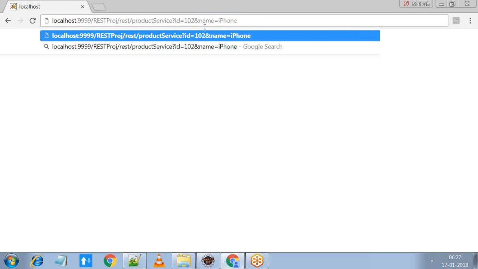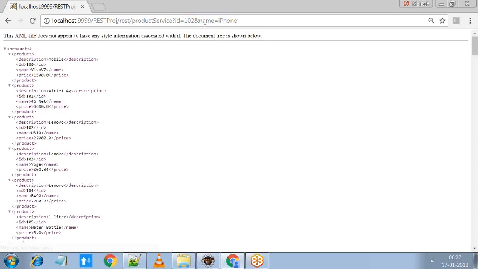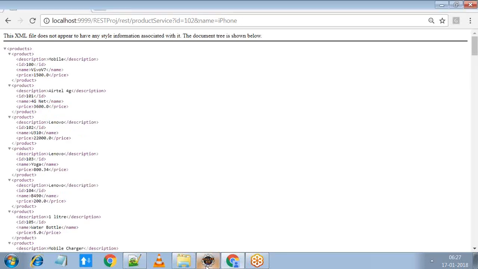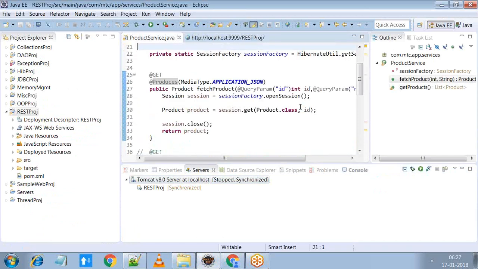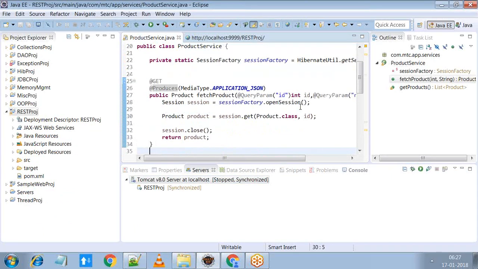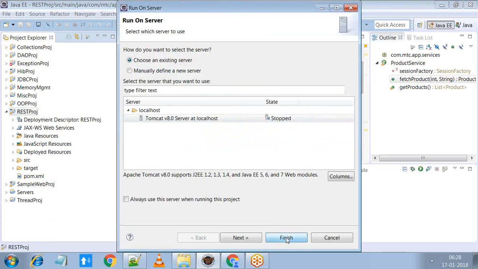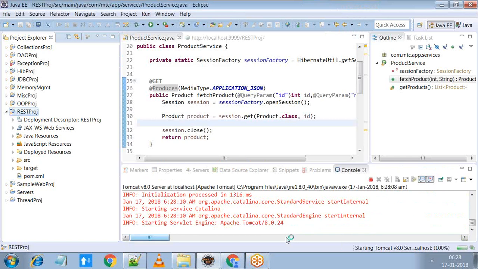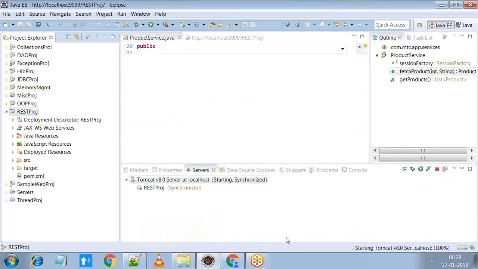Let's see. Sorry, just a minute. Let me redeploy this application because I've made changes. I doubt whether those changes have been updated or not.